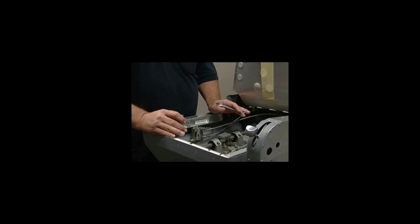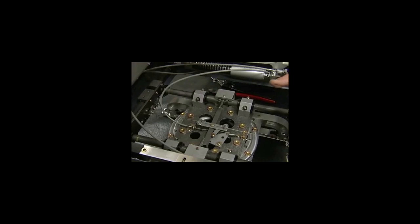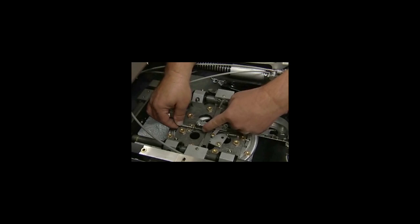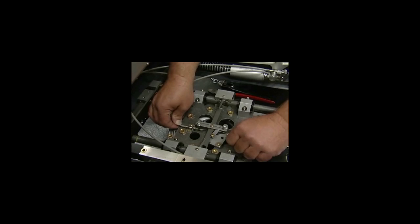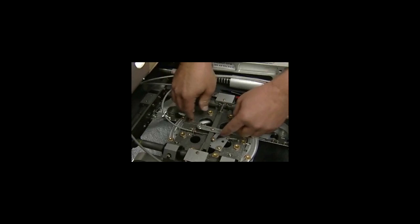The next procedure is if the chair will not go in the forward and aft position. What you have to look at is you trace your cable that comes out of your arm down to this position right here. This is the main cable that runs the forward and aft. It pulls this here till it goes forward and aft. And your cable adjustment is right here. Loosen these up.